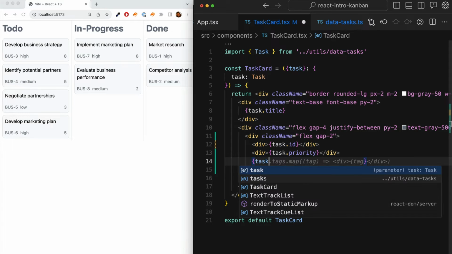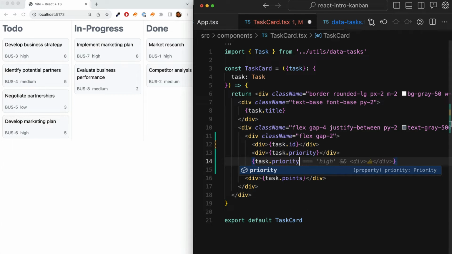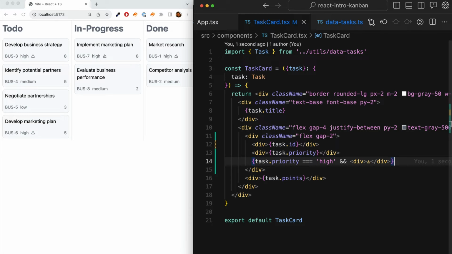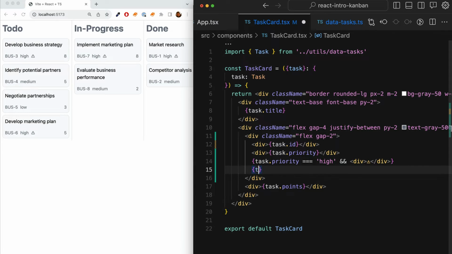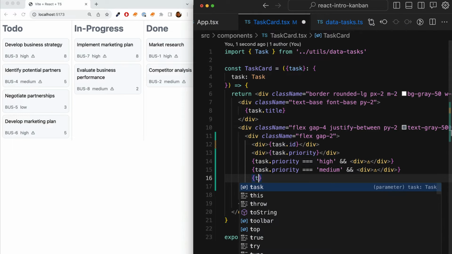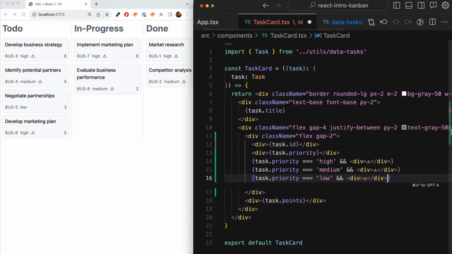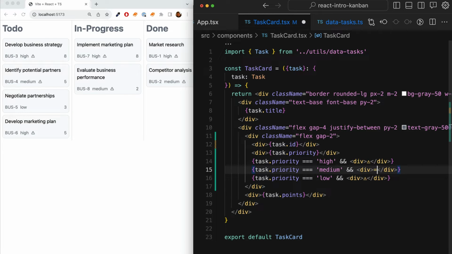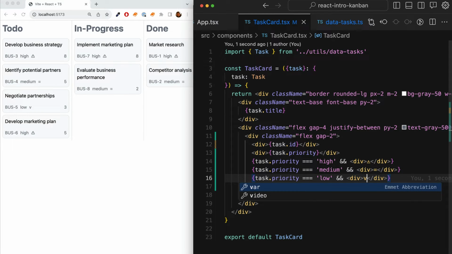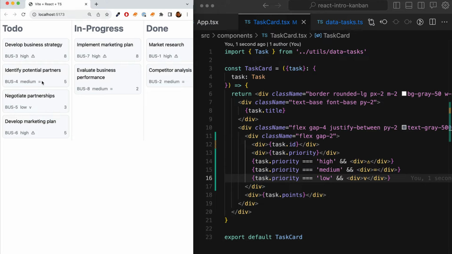So we'll say if our task.priority is equal to high, then, oh, nice, it has a little thing here. This is not exactly the one we want, but we'll take it for now. And if the task.priority is equal to medium, well, low, okay, here we go. And here you can see we have something different for each of the priorities.